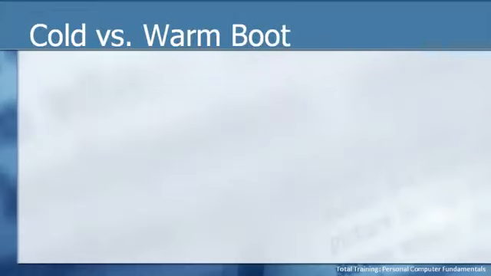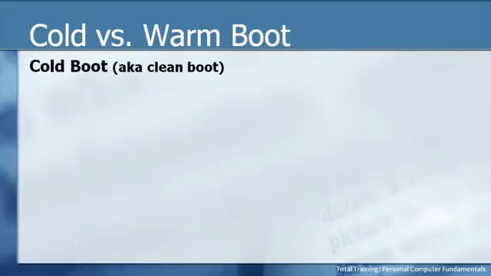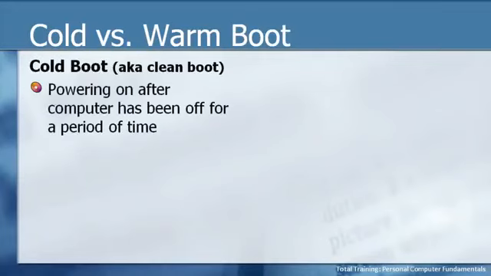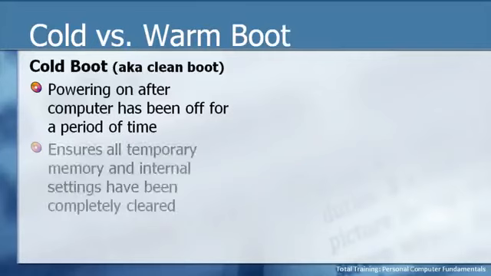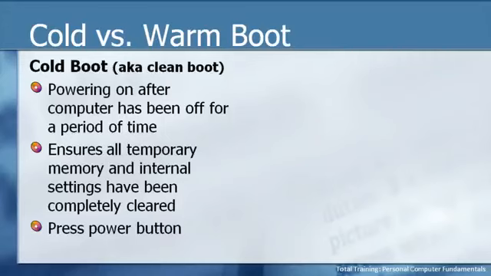There are actually two different ways to boot a computer, though, called a cold boot versus a warm boot. A cold boot can also be called a clean boot. This is what happens when you first power on a computer after it's been turned off for some period of time. So you've been gone for the weekend, you come back to work, and you push the power button on your computer. That's what we're talking about. A cold boot ensures that all of the temporary memory and internal settings have been completely cleared. Basically, the computer has been in a powered off or at-rest state, and you're going to wake it up from the beginning.